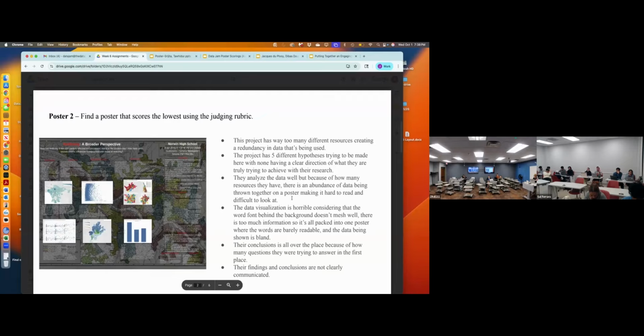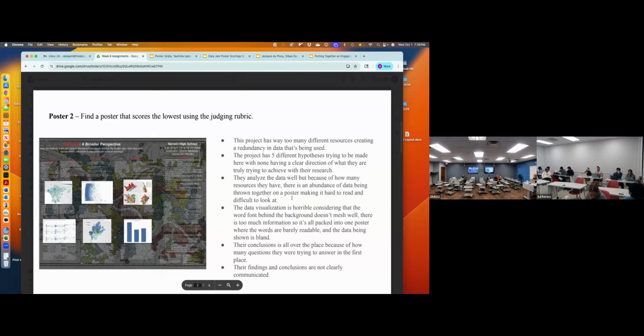I basically have all the explanation right there in bullet points, but to begin with, we just thought the project was way too redundant in all the resources that it was using. It uses a multitude of resources in the bottom right, and they're all kind of similar to what they're trying to aspire. And then the hypothesis, there's like four different sentences for different questions that they're trying to figure out for the overall project itself.